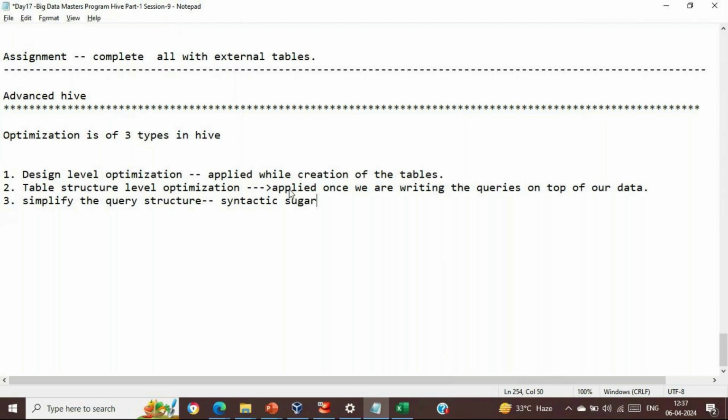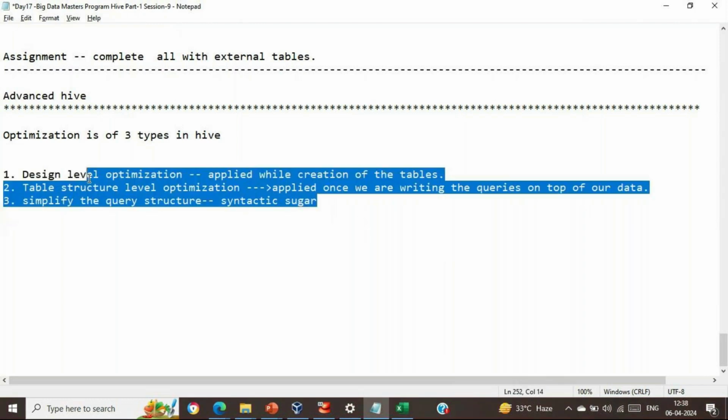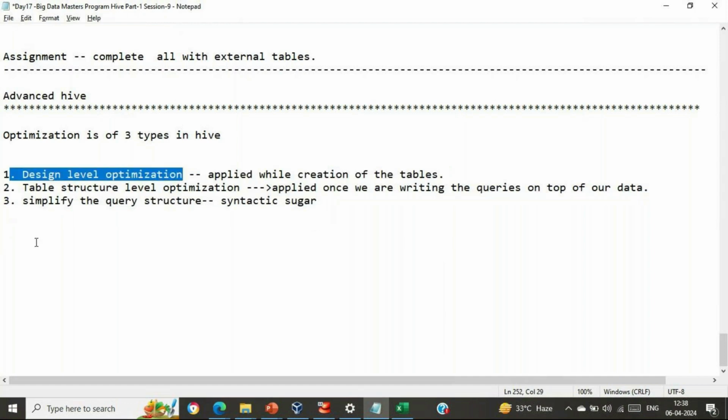So these are the three types of optimization techniques we have inside Hive. In our next session, we will focus on these techniques in detail. Once we create the tables, we can apply partitioning and bucketization. When we query the table, we will see how to apply joins, and we will have a detailed discussion on the different types of joins inside Hive.